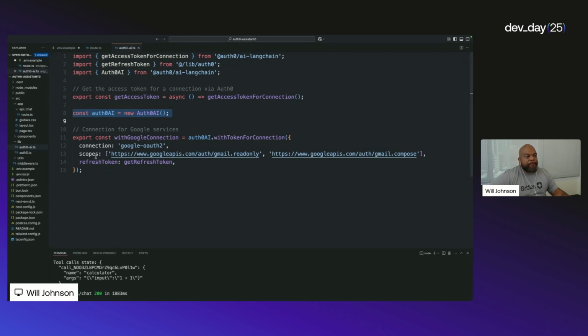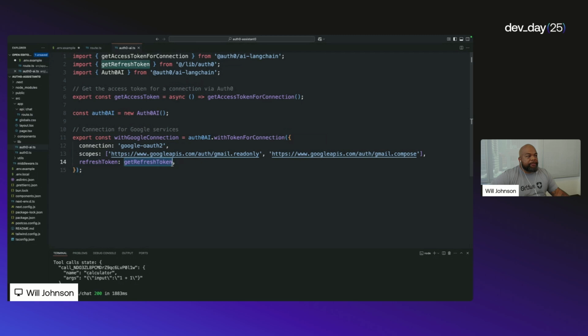And then under the comment for connection for Google services, we're going to paste in all of this. And this code is in the doc. But we're going to grab the token for connection, what connection we're using, what scopes it is asking for, and what the refresh token is going to be.